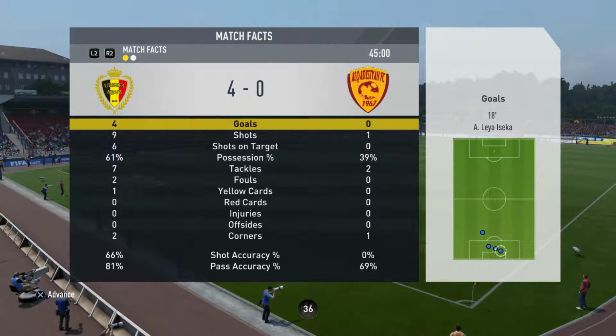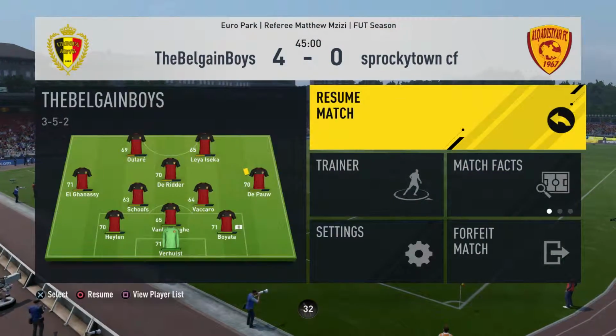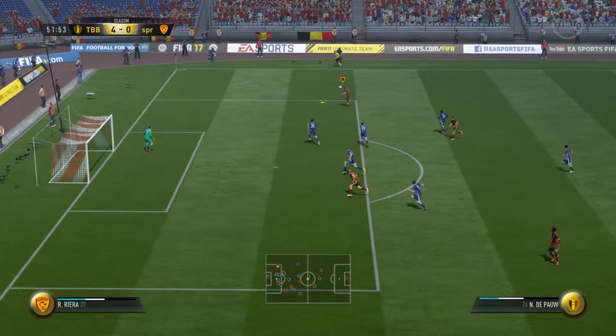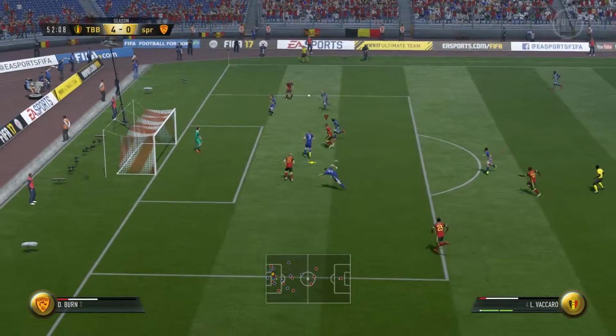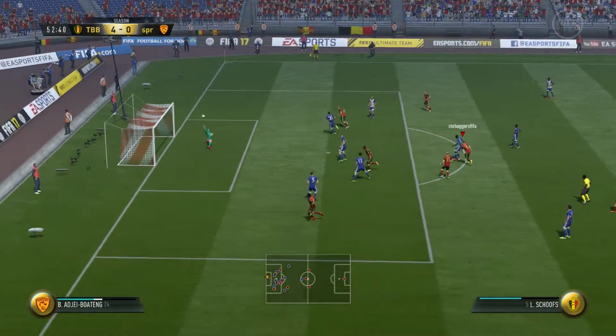The stats speak for themselves. We've had 9 shots, 4 goals, 61% possession. Everything's going right so far. We've got Depor on the right wing. Got men in the box. Vaccaro's there. Come back for Schofs, who's already scored one screamer.